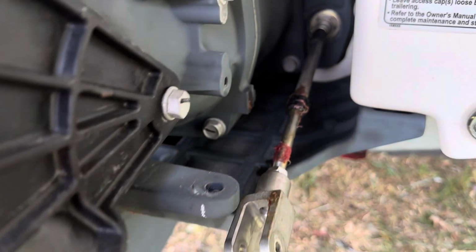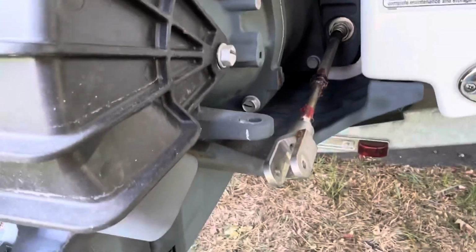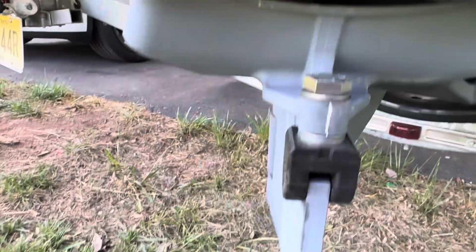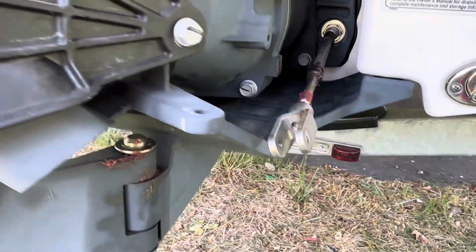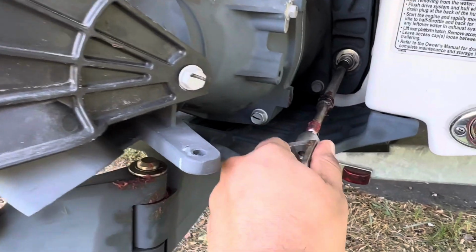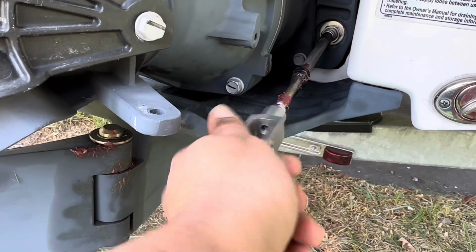As you can see, I tried to grease everything, but it doesn't really work. So I took this off from here. Now it's easy moving. I greased here, so that was not the issue. The issue was the cable. I greased it here, and see, it's not pulling. Then turn this thing, and it will come off.